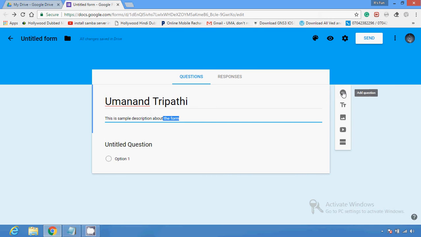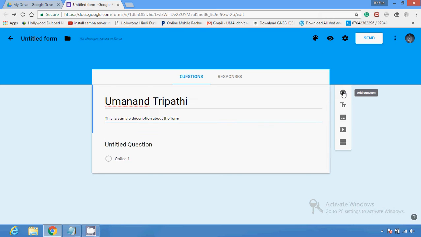There is an option called Add question. You can click on it. Questions are the basis of your data gathering. Users will answer in whichever style you present the question. To add a question, click the plus option at the bottom right-hand side. Type your question text in the question field. Replace the Option 1 text with the answer. Tap the Required switch in the bottom right corner for a mandatory question.